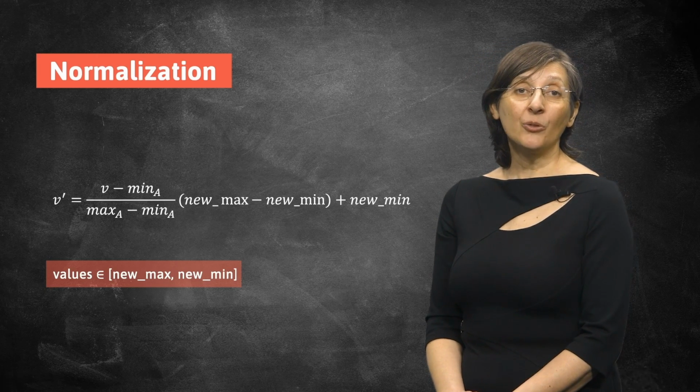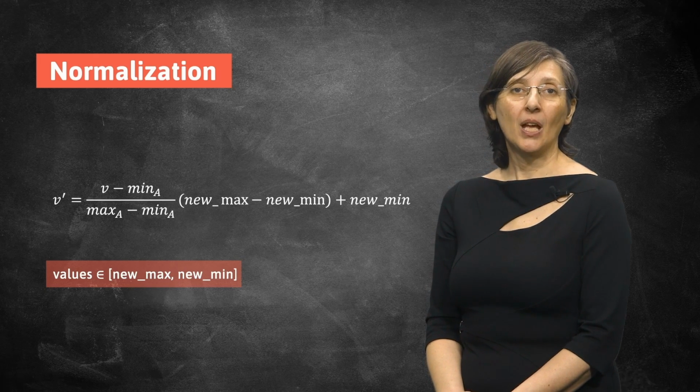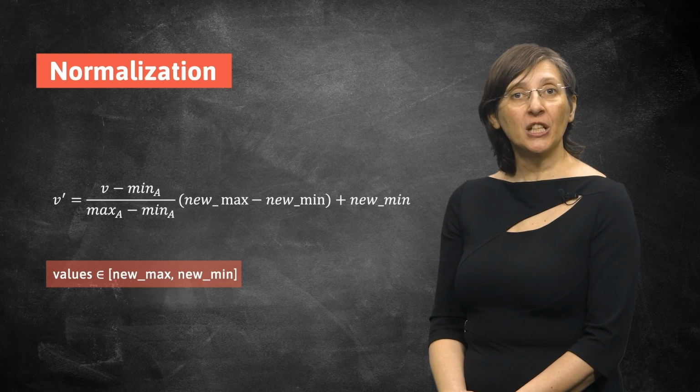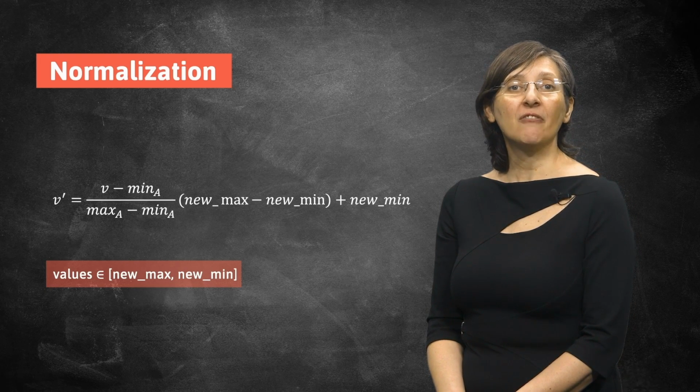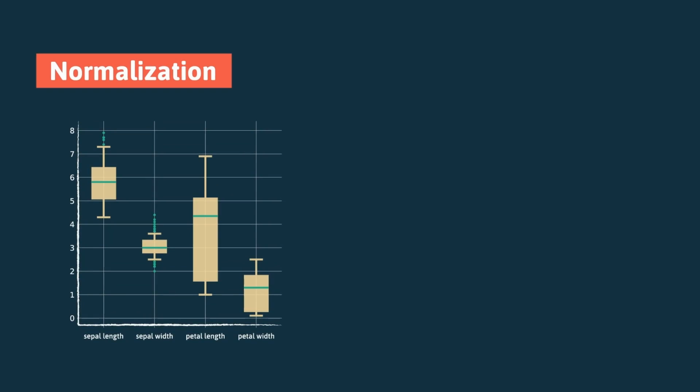However, if we encounter a higher or lower value than the known ones in the future, we will face an out-of-bounds error. The most usual range chosen is the one between 0 and 1, giving a very perceptive understanding of the data. Consider our iris dataset again. The box plot shows the ranges for the four variables describing the flowers, and although there is no very strong difference among those ranges, they can be normalized into a new range, eliminating any undesired excessive relevance.